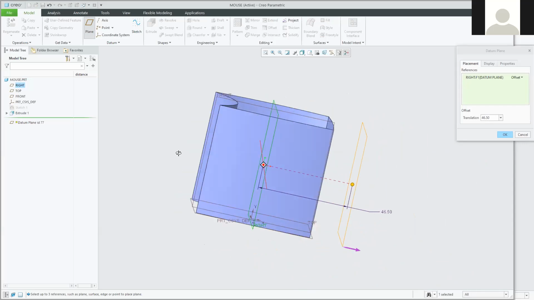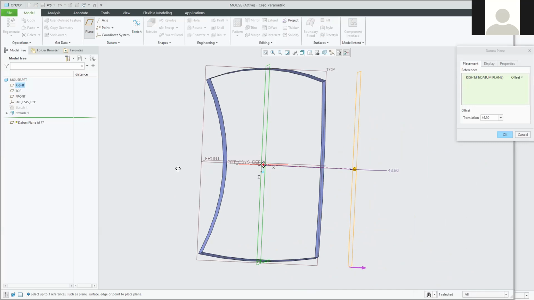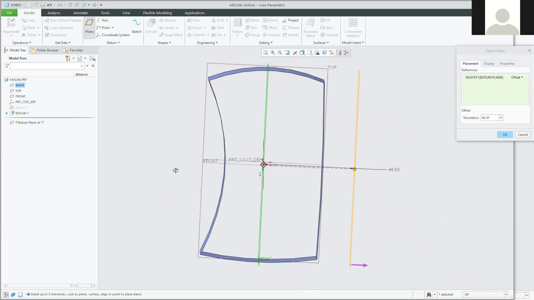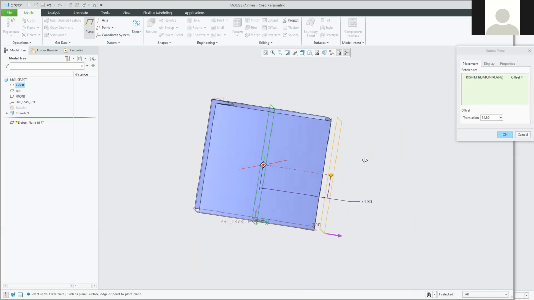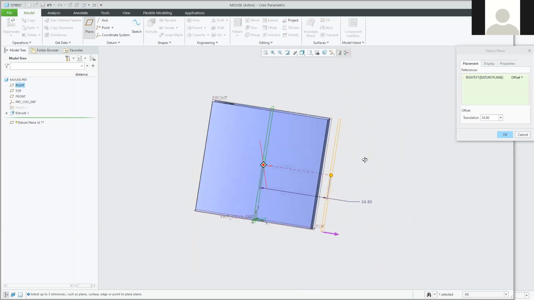And again, because this is more to do with the style of this thing at this point, I'm going to place this plane just by looking down from above and placing it just outside of the current boundary formed by that first extrude that I created, like that. So the plane just sits beyond.